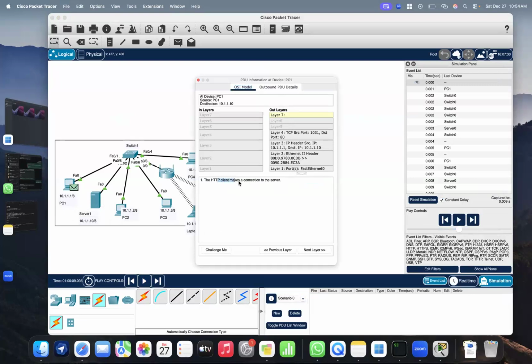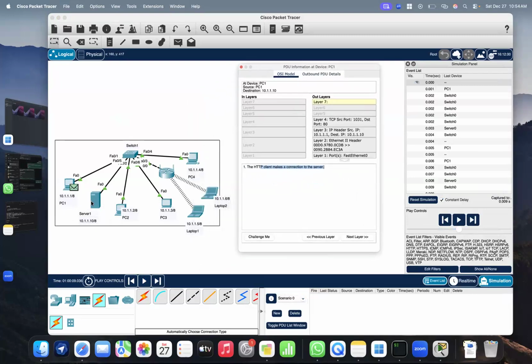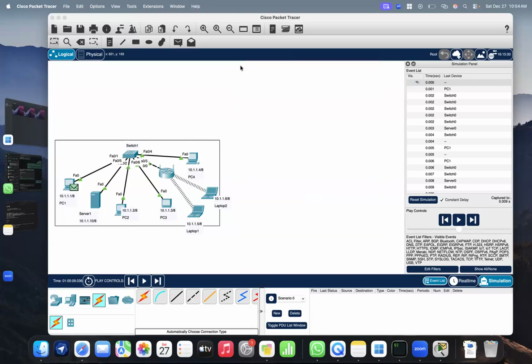It says the HTTP client makes a connection to the server. What does that mean? Before requesting anything from the server, your client will start making a connection. And for the connection, see, guys, first PC1 will send a SYN message to your server. You guys are with me? Okay, this is the SYN message that was sent by your client.